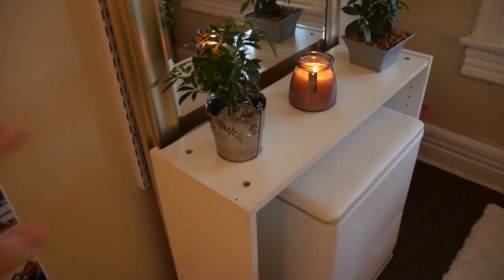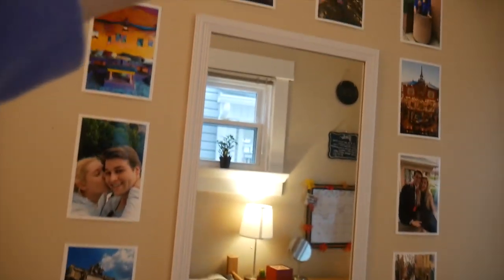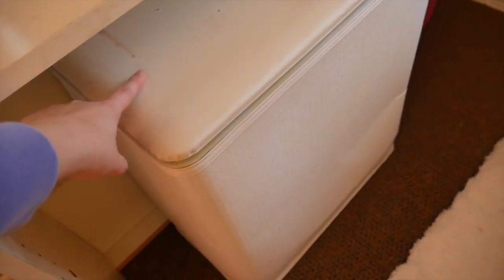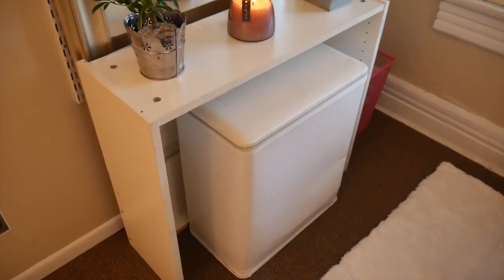And I have had this for forever. Oh, I got this mirror from Walmart, by the way, $4, best thing ever. Just pick a few up literally if you want to make a room look bigger. This I got from IKEA a long time ago. I built it, and then this is a laundry bin, so laundry will go in there, and I've sat on it so it kind of bent. It kind of looks like it's somewhat of a little sitting area, but it really is just laundry goes in there.